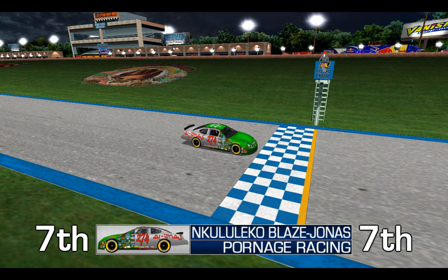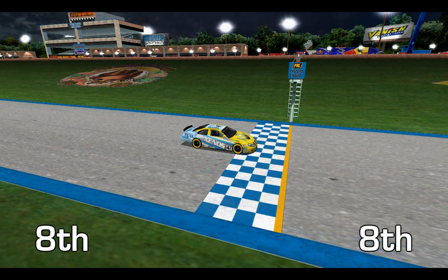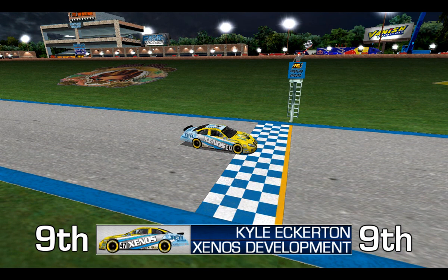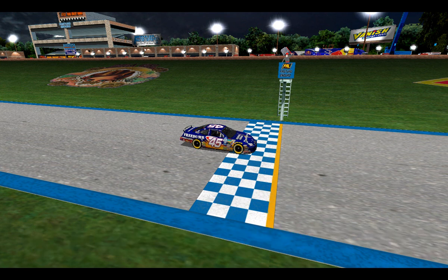Nikululeko Blaze Jonas, first start, first top 10 for the South African. Tiffany Matthews also finishes in the top 10 in her debut. She didn't qualify too well, but she made up a lot of ground by avoiding all of the trouble tonight. Kyle Eckerton finishes 9th after a quiet run in the Zenith, and Harry Enola finishes 10th, which puts all 3 Riggs Motorsports cars that qualified for this race in the top 10.